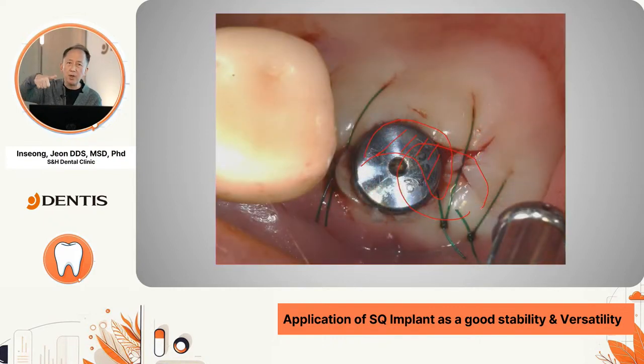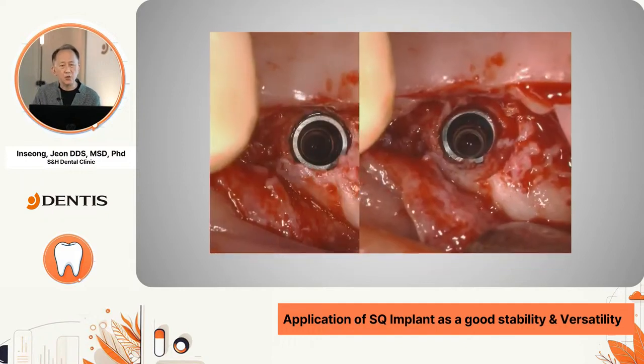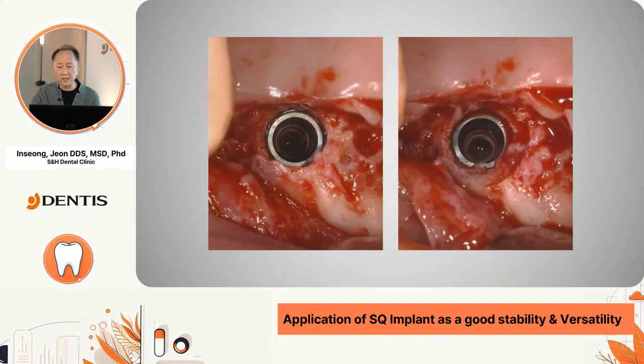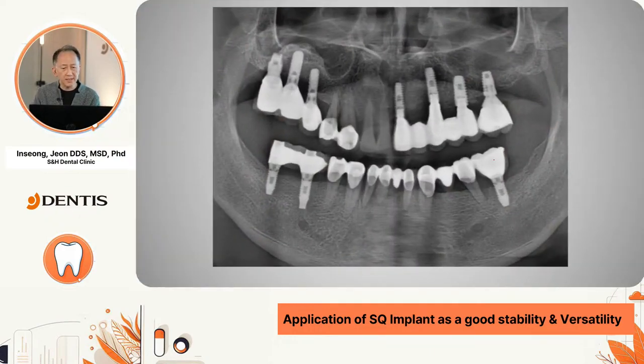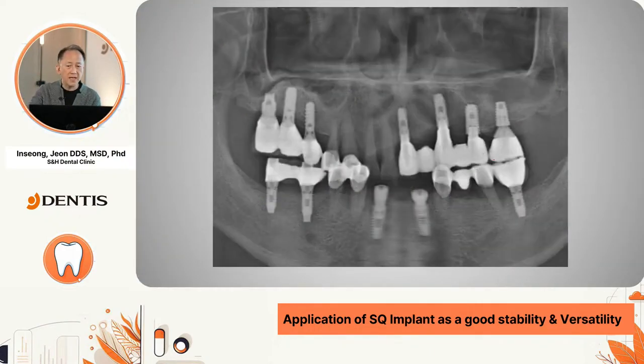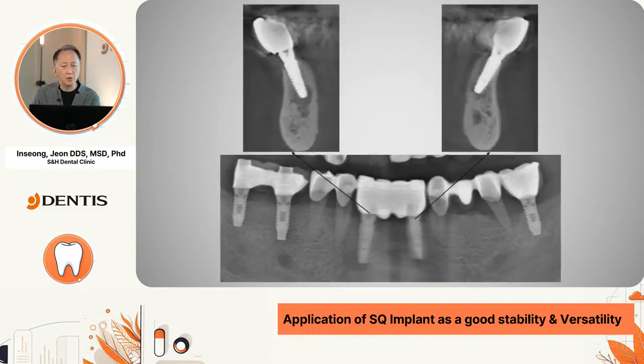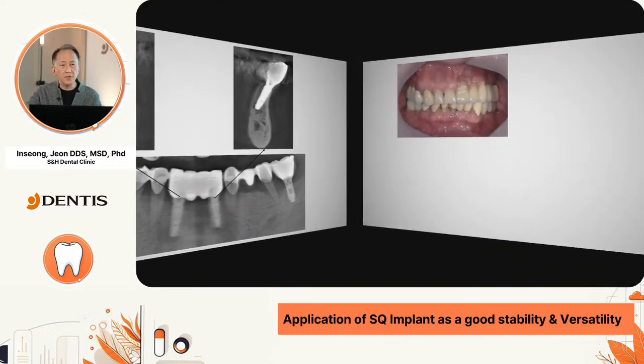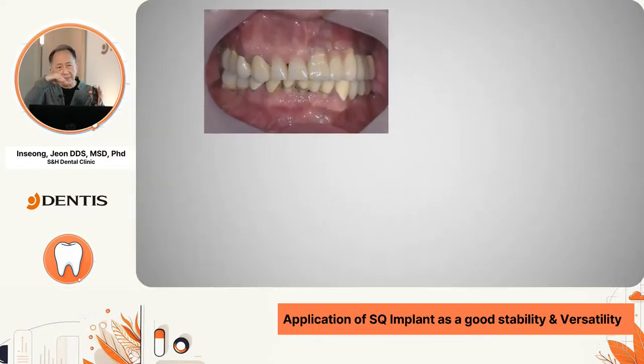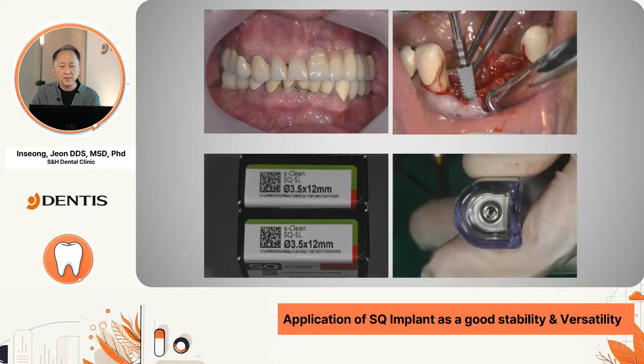And then we can place the healing cap without any interference. So you can compare this area. This is the bone profile result. Lower is the same. In the lower anterior, I placed the SQ implant. This SQ implant is 4.0 or 3.5. At this time, sometimes the marginal bone is very, very highly variable. This is the SQ implant 3.5, my favorite one in the lower anterior.